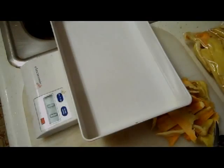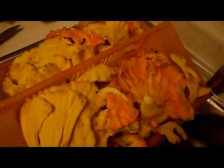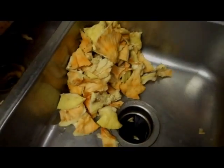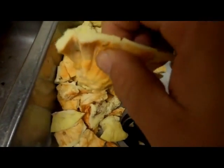But I'm going to go ahead and finish this up. Got a lot more to go. I'm down to the last tray. There's all the stems and stuff I've cut off. They're just too tough. I don't even want to mess with it.